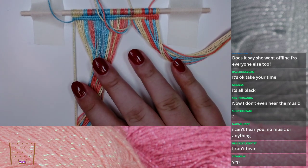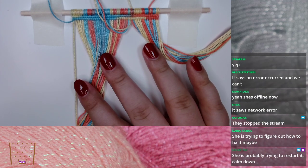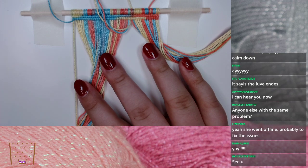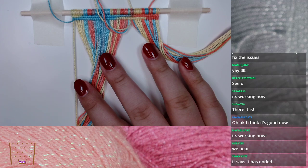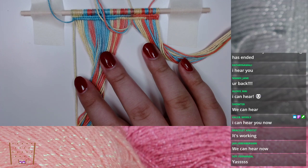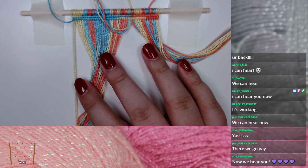You should be able to hear me now. Let me just double check on my own thing as well. Can you guys hear me now? Hello. It's working. Oh my god. Sorry about that. I have no idea why that happened. But I just reloaded the entire streaming software and it seems to be working now. I didn't change anything. I just closed it and opened it again.